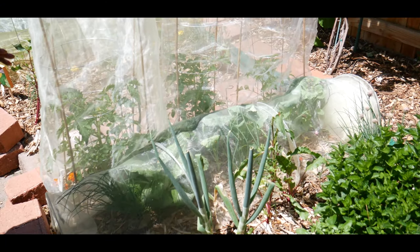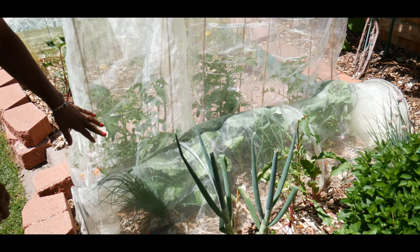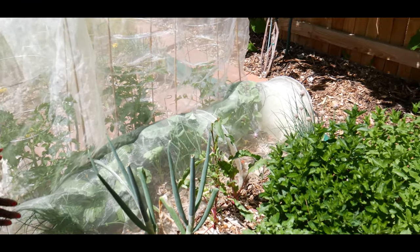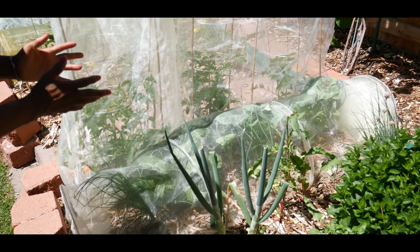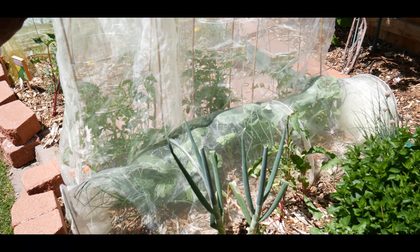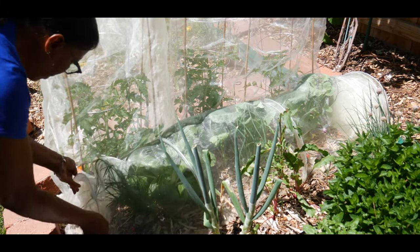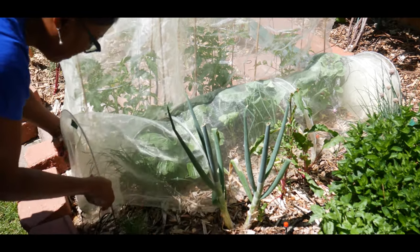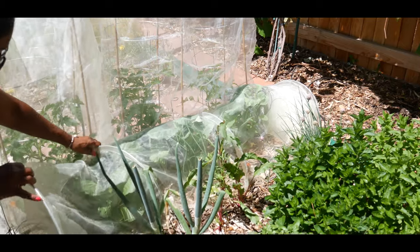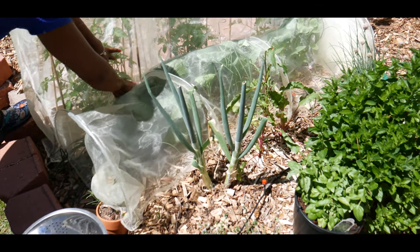Okay, collard greens are part of the brassica family, and butterflies like them. So I like to put an insect barrier across any plants that are subject to pests. It just saves a lot of time and headaches from having disappointments when you have plants that are being eaten up by caterpillars. So I'm gonna go ahead and remove my insect barrier, and this has really turned out to be an investment that's well worth utilizing.